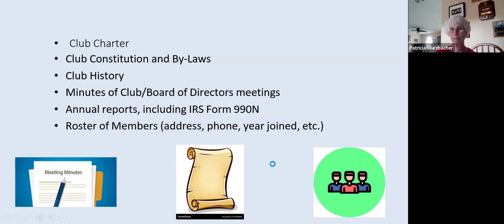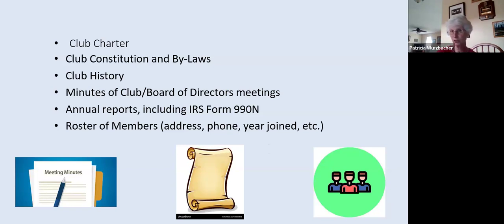Minutes of club board meetings. I know now our secretary just carries her laptop, but she's got access to it. She can probably get back into a file and pull up those minutes, because if a question was from another meeting, she can pull that up and look at it. I like physical paper. I will carry the physical paper. Whatever works for you, be it go into your laptop and pull up a file, or take the physical papers, works.